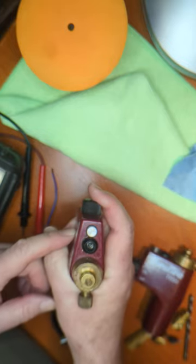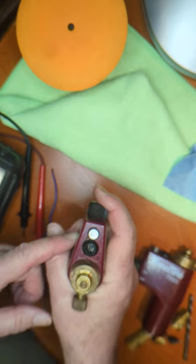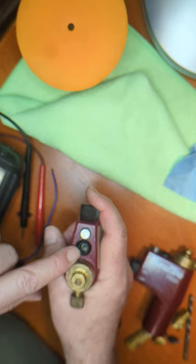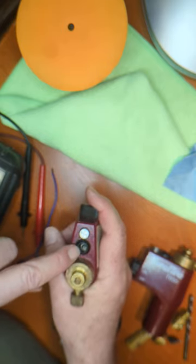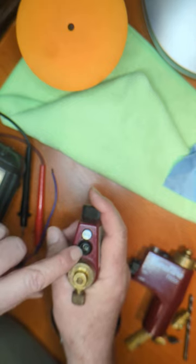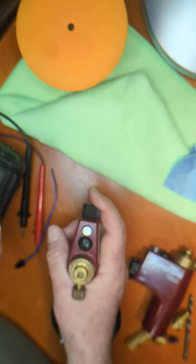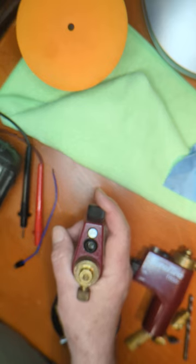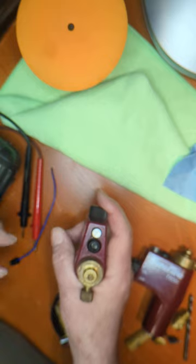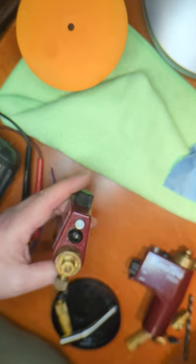There's a spark generator — a high voltage piezoelectric device — inside here. It sends the high voltage out through this insulator, using that spring as a conductor to connect to the bottom of the spark plug wire. It sends a high voltage out; you can actually feel it a little bit. On a car, if you've ever held a spark plug wire and fired it off, you can feel it — it'll give you a shock. This one is not that strong but it's the same exact design.